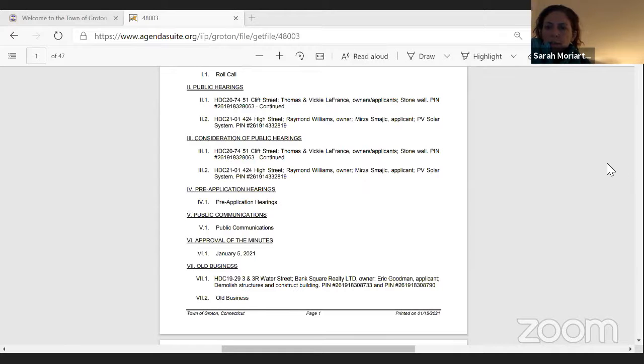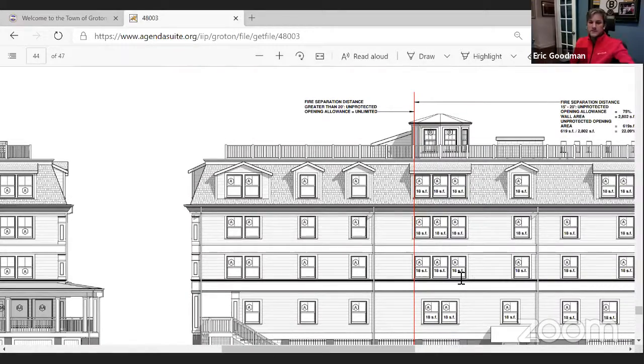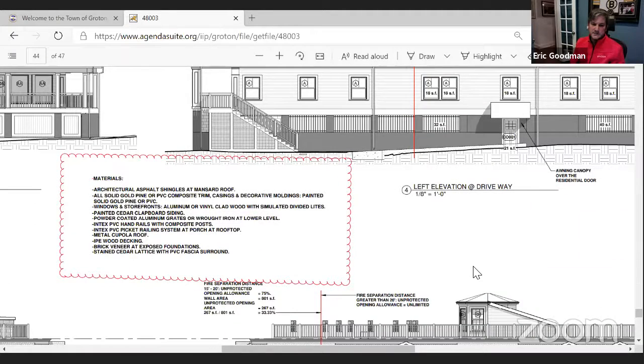I believe this is you, Eric. Yeah, I just wanted to get the updated material list over. So it's in the middle of that most recent set of plans. There's a bunch of fire stuff in there, just ignore it. Peter had been a little vague in the beginning with materials. So it said like PVC or wood, but it didn't really specify anything. So if you just scroll down, in the middle, I just cleaned up the material list. It just said asphalt shingles and that was it, but it didn't say where or what.